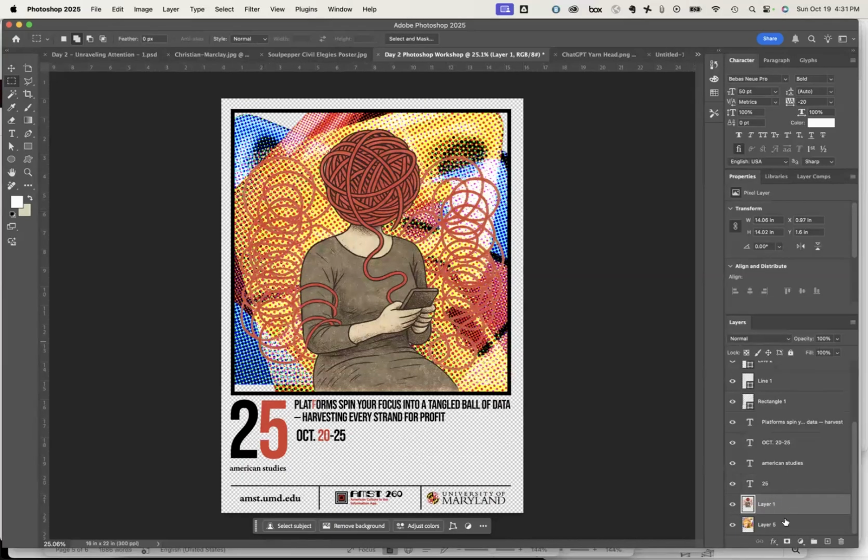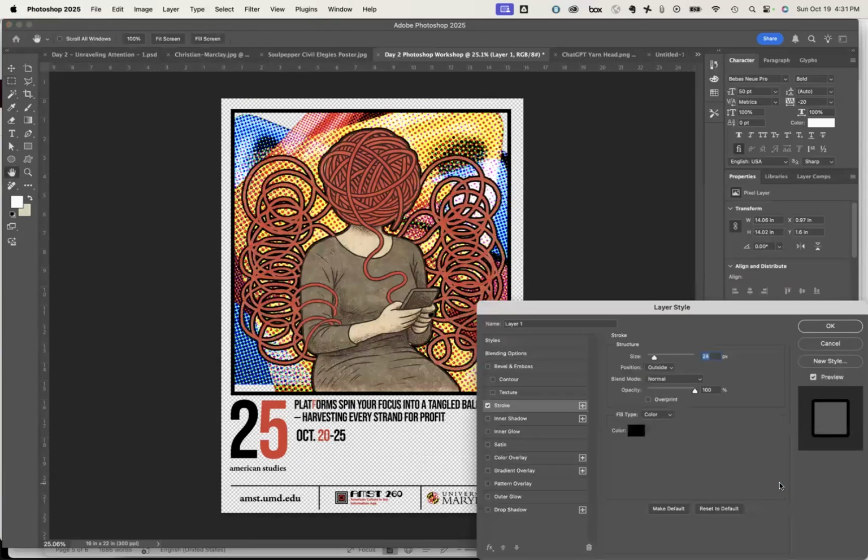So with the character selected, at the very bottom, you'll see FX at the bottom of the layers palette. And I'm going to choose that and I'm going to choose stroke. And then it creates that stroke around the character and the wires. About a 20 pixel stroke should do for my character. And you'll need to adjust it for your own look as well. And I'll click OK.